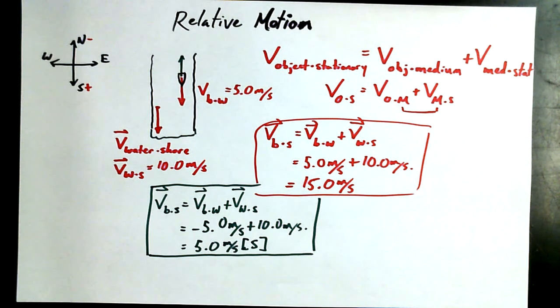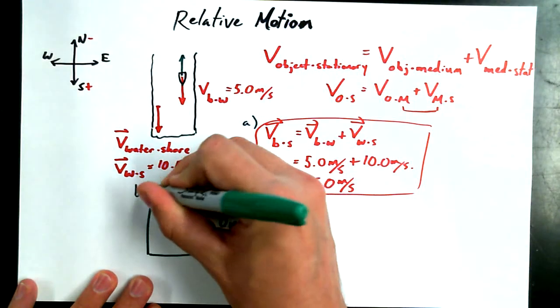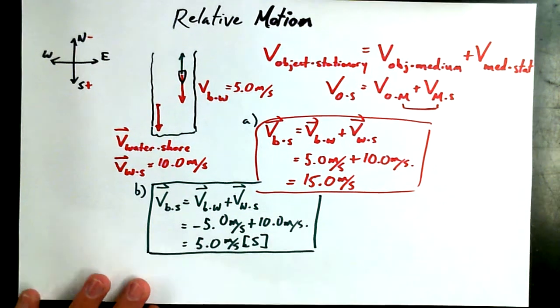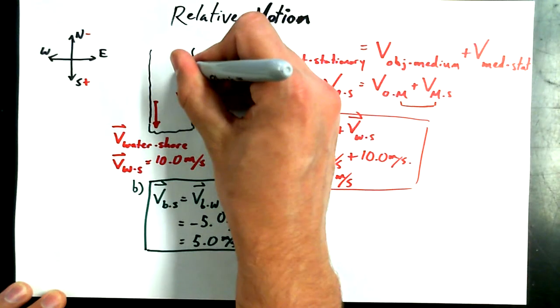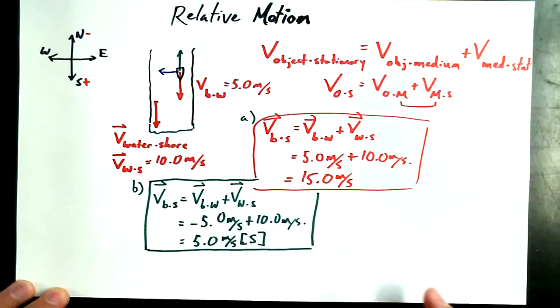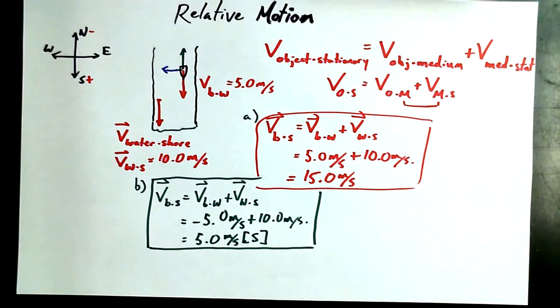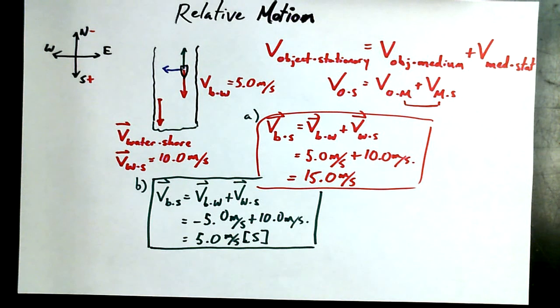All right. So I could call this part A. I could call this part B, given our little scenario. But a part C that might talk to this story would be this what if. I'd like to throw a third what if out there. And I'm going to use a blue marker, and maybe it shows up as blue on your screen, maybe it doesn't. But that is blue. This little arrow here, that's going to be the velocity that I would like to take now with respect to the water. So my current velocity of the boat with respect to the water is 5 meters per second, but I'd like it to be west.